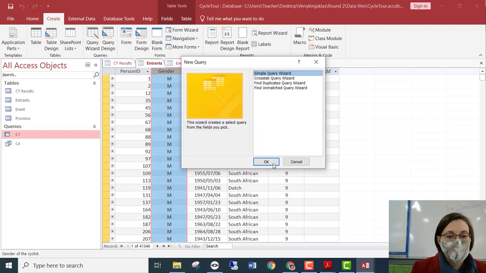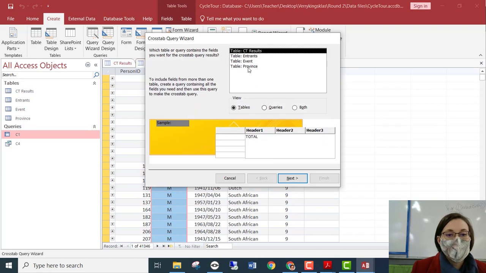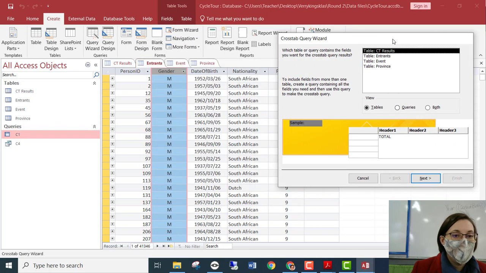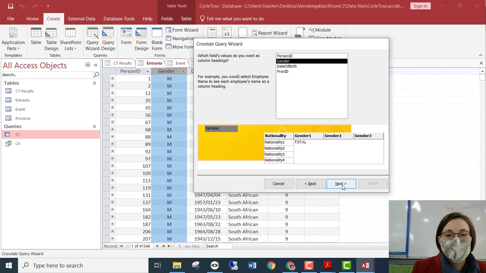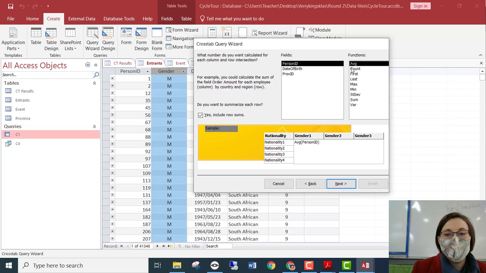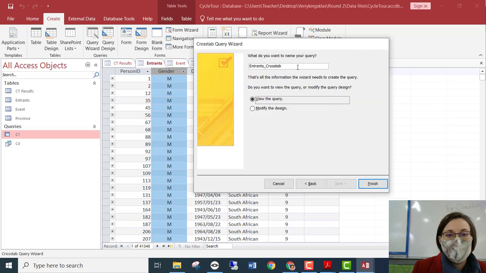So we're going to do a crosstab query, and I'm using the entrance table. I'm going to do the nationality on my row heading and the gender on my column heading, and then I will just count the people. And this is C3.